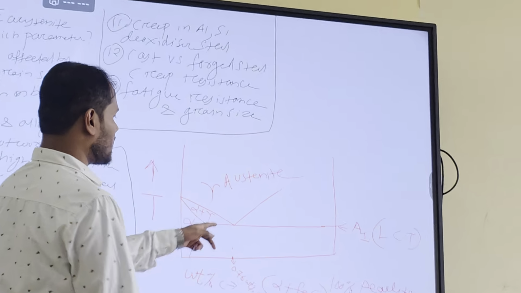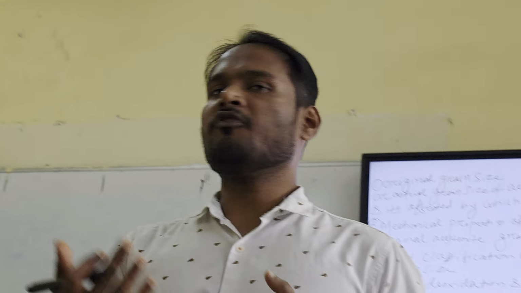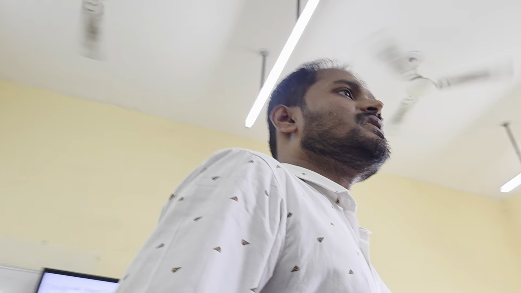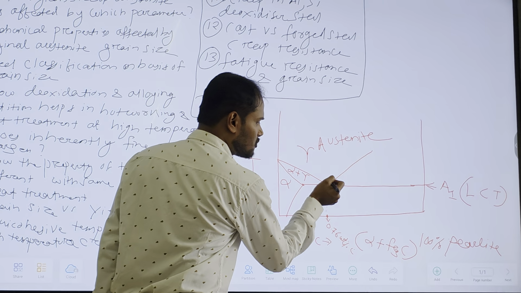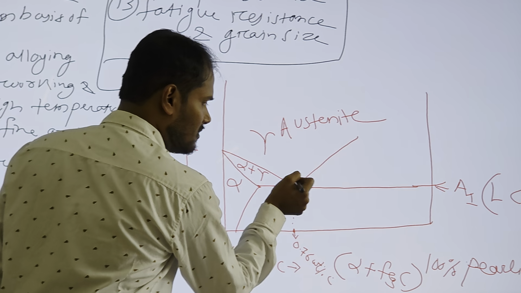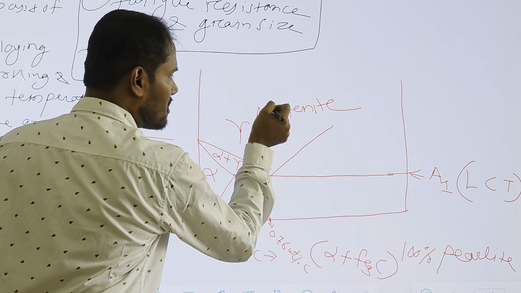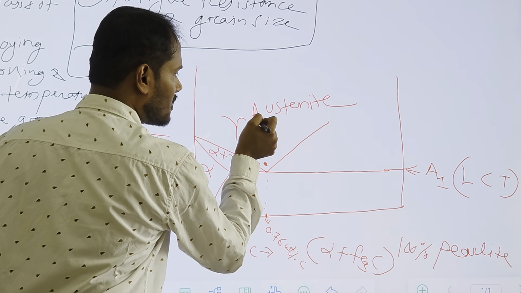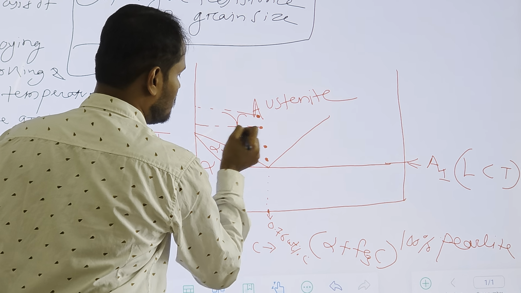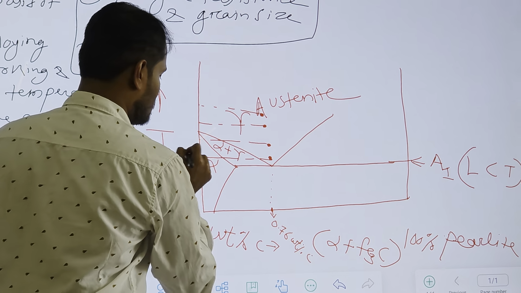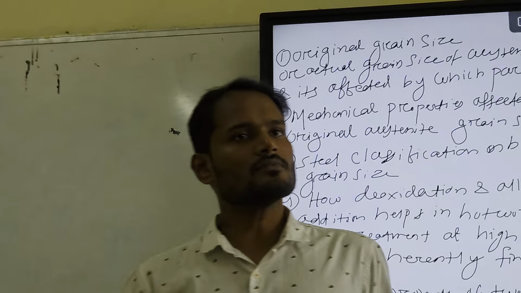So what you need to do, you need to take it just above A1. The moment you take it above A1, austenite will start forming. And already we have discussed nucleation of austenite and growth of austenite, we know it, right? But the condition is just imagine, I will choose one temperature here, and I will choose one temperature here, and I will choose one temperature here also, or maybe somewhat around here, right? So these are the 4 temperatures I have chosen. You see? T1, T2, T3, T4.